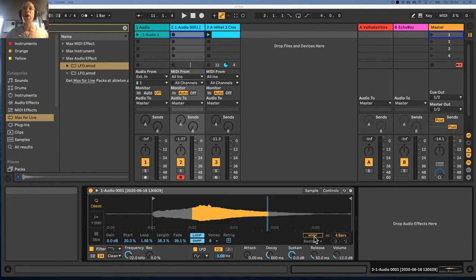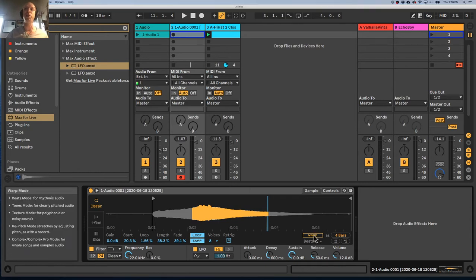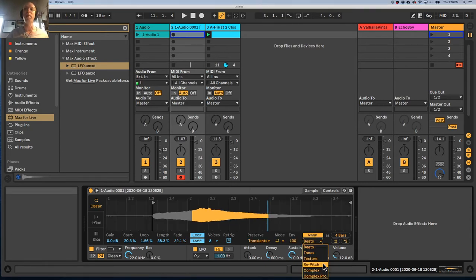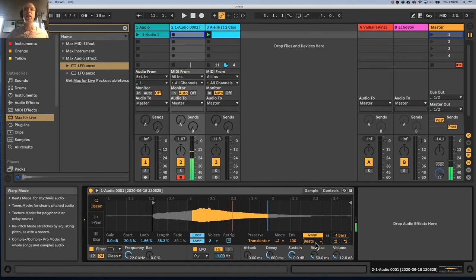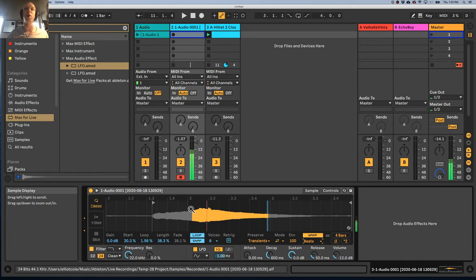When you turn warp on, just like when you're working on a clip, it decouples pitch from time. It lets you change the pitch independently of the duration, of the speed that the sample is playing. And it does this by some kind of stretching, using one of these flavors of stretching. So you can hear that beats is kind of crunchy because it's trying to preserve the transients so it doesn't take the punch out of drums, but it's kind of glitchy.